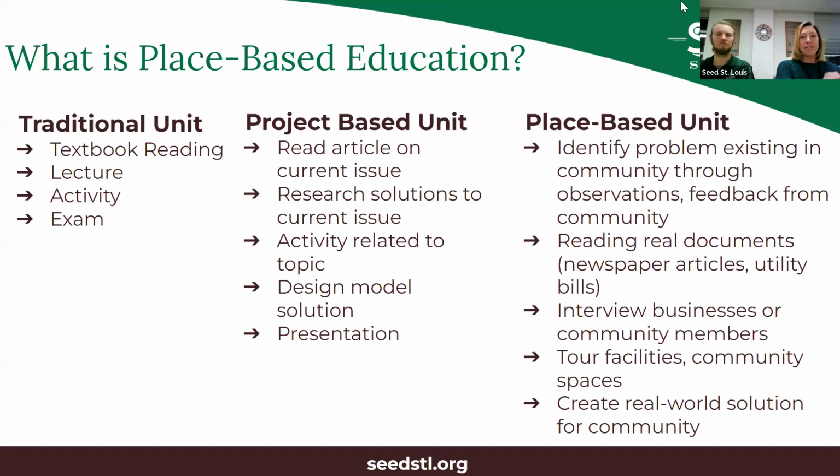So you're not just thinking about how does the stuff we're learning in the classroom apply in the real world, it's more how does it apply in my world? So it's really connecting it to the world that I'm familiar with, my community. So that could look like identifying a problem that's actually happening, maybe studying the Mississippi River, looking at meandering maps that show how the river has changed over time.